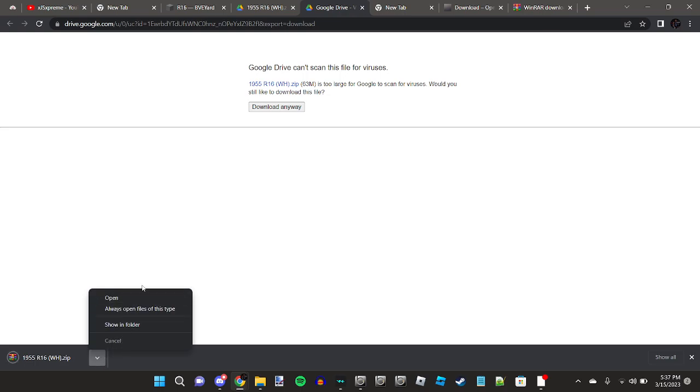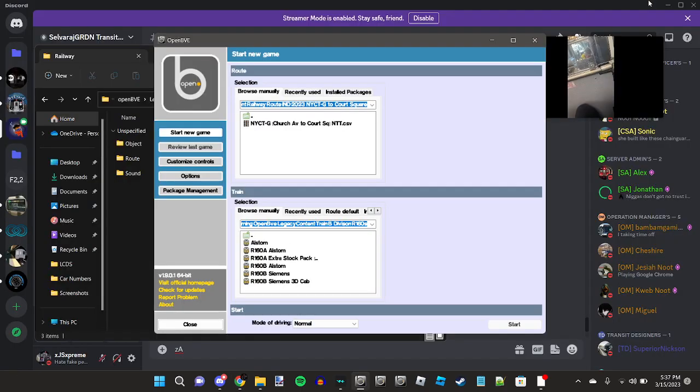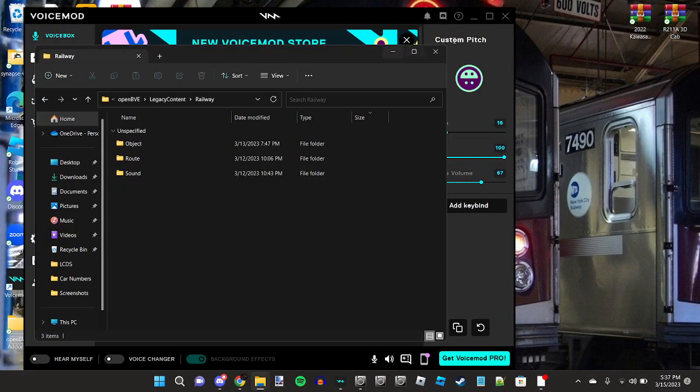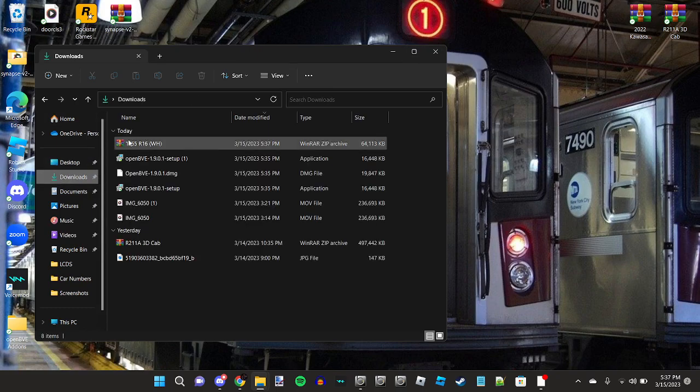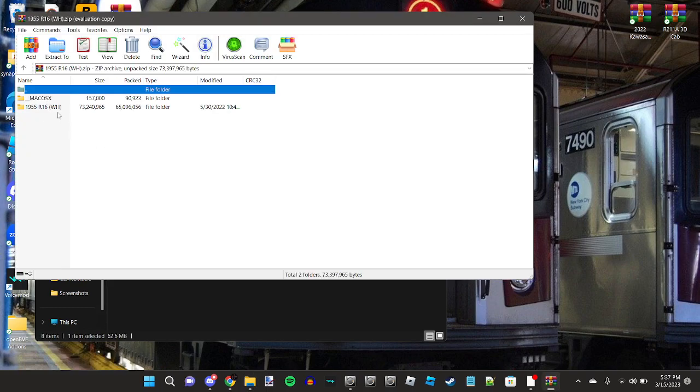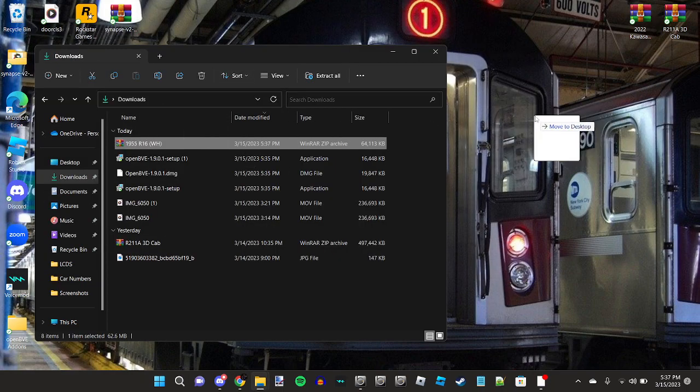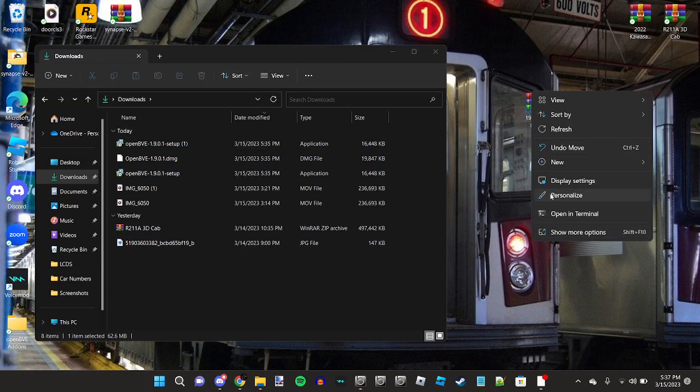But anyways, after that's done, you see how it shows as a WinRAR, right? So what you're gonna want to do is, here's two ways you can do this. I recommend doing this the bot way. What I would do is just drag it out to my wallpaper. Now, if you're a complete bot, drag it to your desktop.